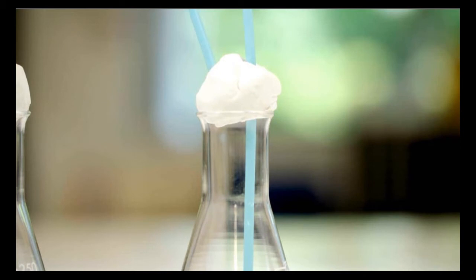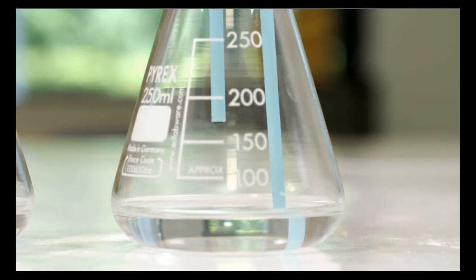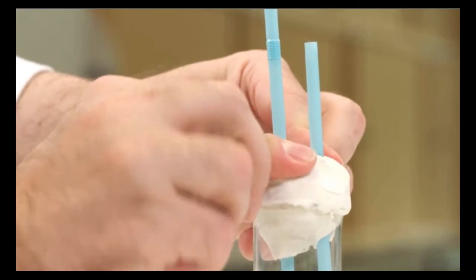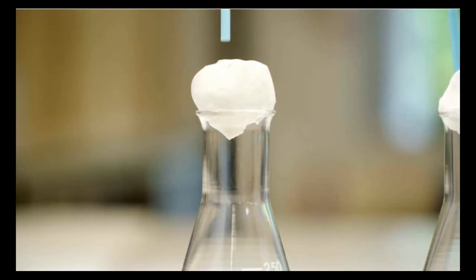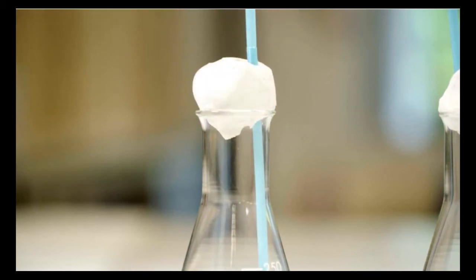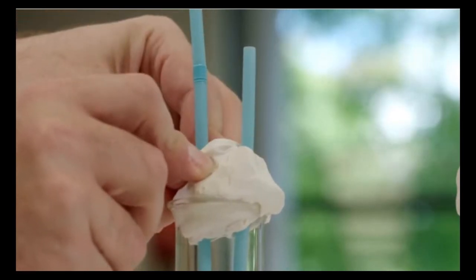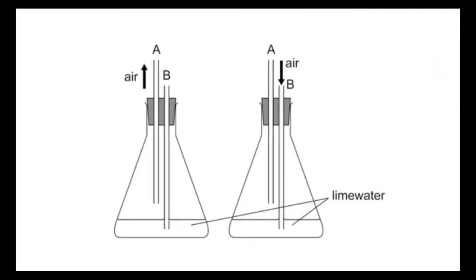Ensure that at this stage the straws do not touch the lime water. The height of the first straw is adjusted so that it dips into the lime water, whilst the other straw is kept well above the lime water. The conical flask is sealed and straws held in place with the modelling clay. This is repeated for the other conical flask and they are placed side by side. The setup should look like this.